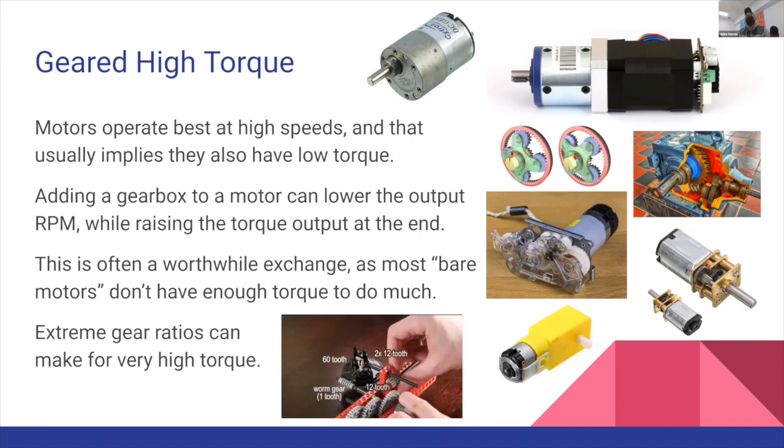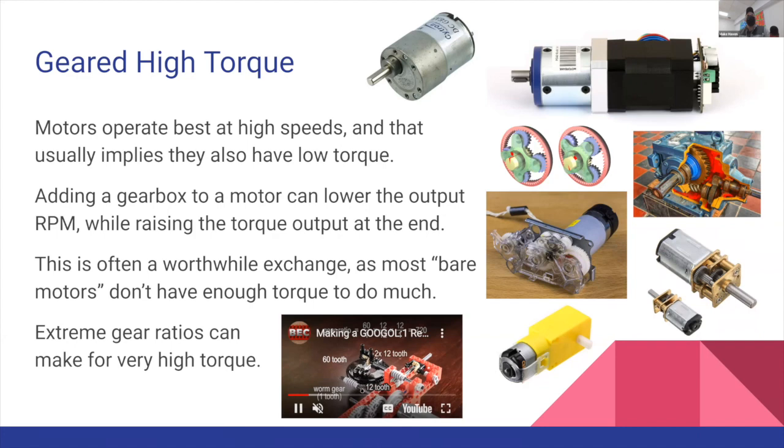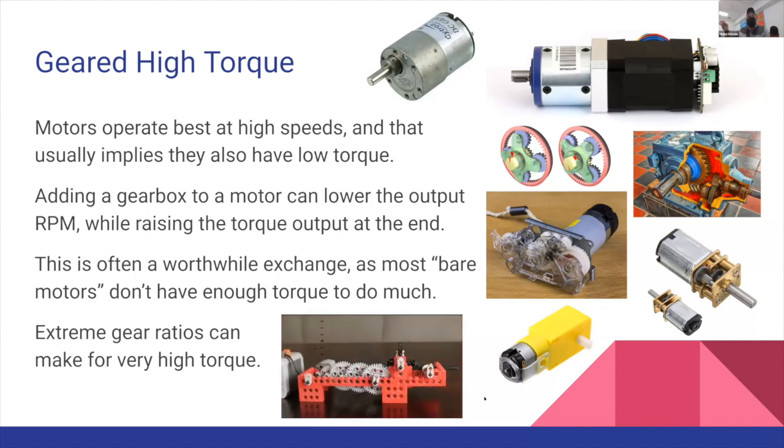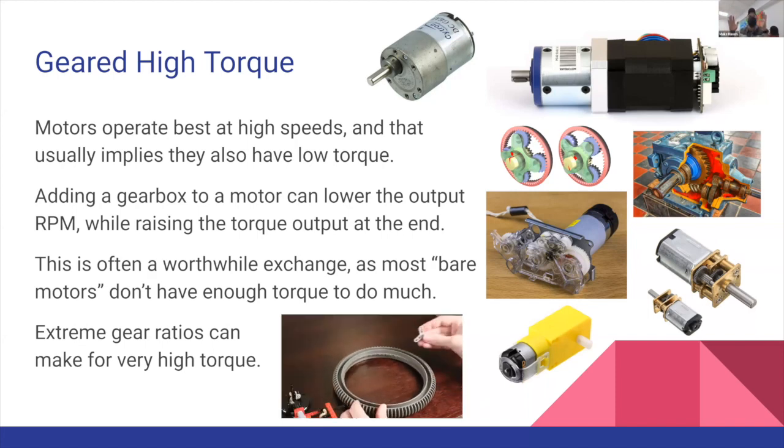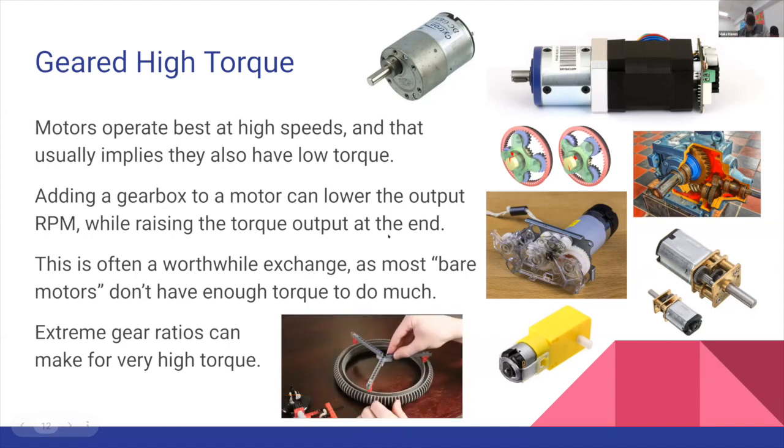Then there's these hobby DC brush geared motors where you've got a whole bunch of gears going on with this motor. And so you can get a big time reduction. This is still going. Eventually, if you watch this video, they get to a point where the gearing is just so high that you can not see it spin, that it might take a century for a full rotation of a gear, which is kind of wild that you can build something like that with Legos. And so they're just going to keep going.